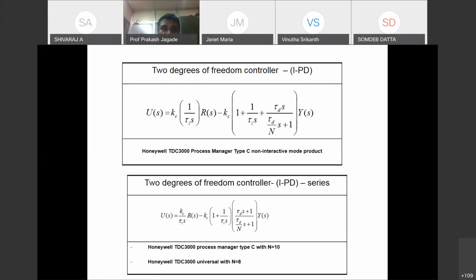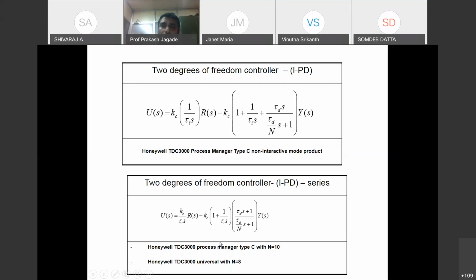So Honeywell TDC 3000 is a distributed control system. So this PID function block is available, and the user can drag and drop this block from the library, and they have to configure the blocks. What I mean by configuring is, they have to set the proper values for K, theta, Y, tau, D, alpha, and beta, and that way they can configure and use these blocks and control process variables.